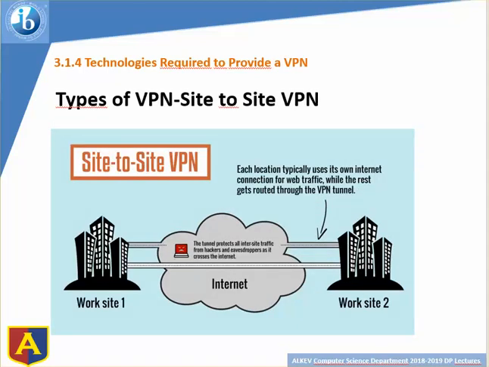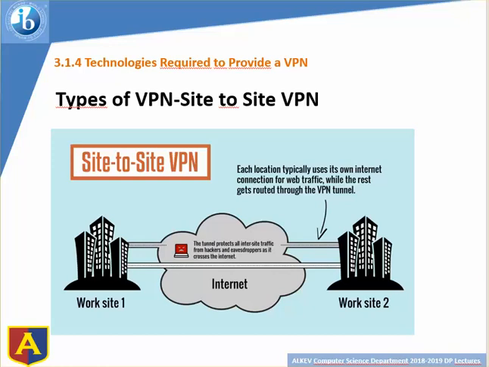The second one is site-to-site VPN. This type of VPN, generally called router-to-router VPN, is mostly used by corporations, companies whose offices are spread all over the country or world, like Shell, Adidas, or any other worldwide brand. They use site-to-site VPN to connect the network from one office to the network of another office in another country or geography.